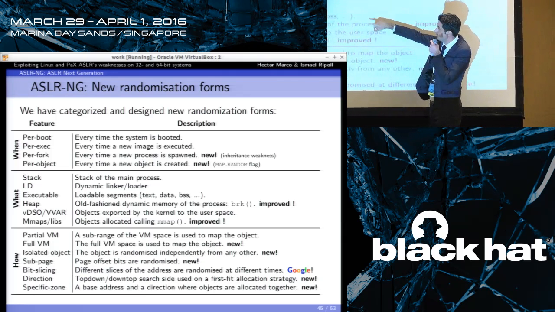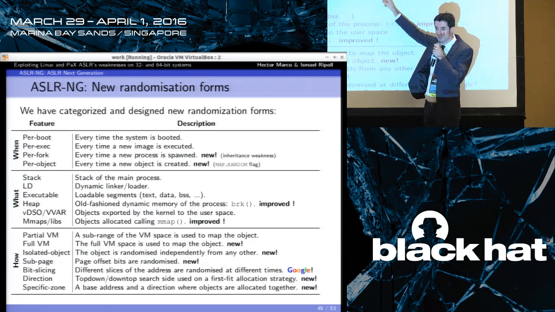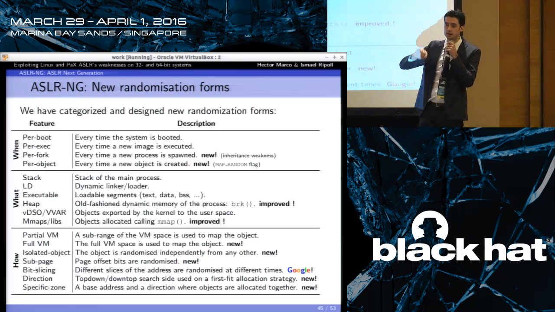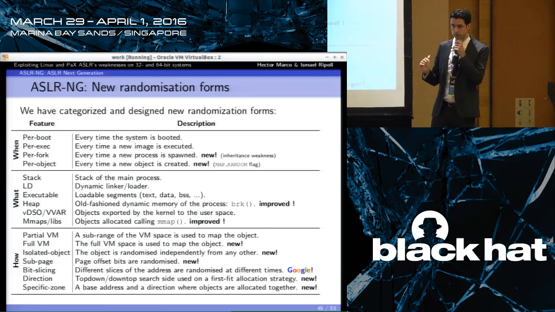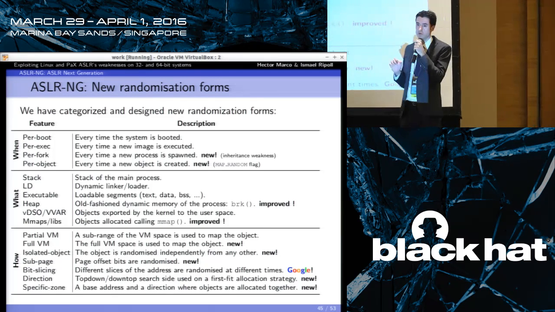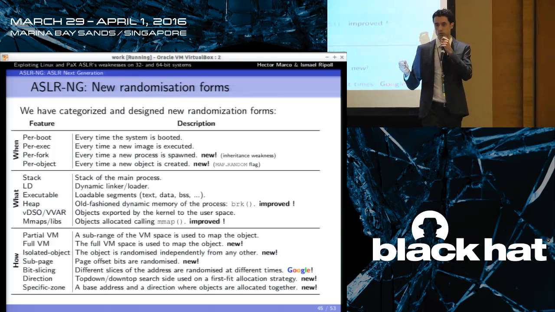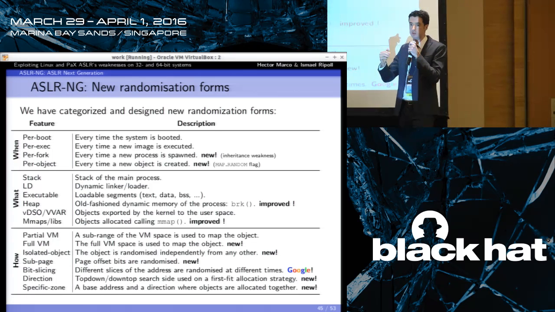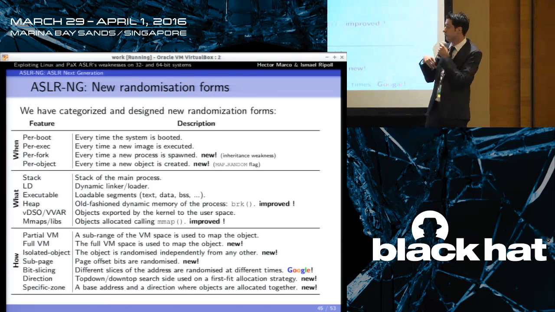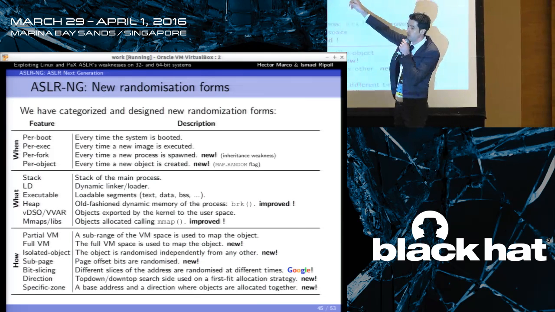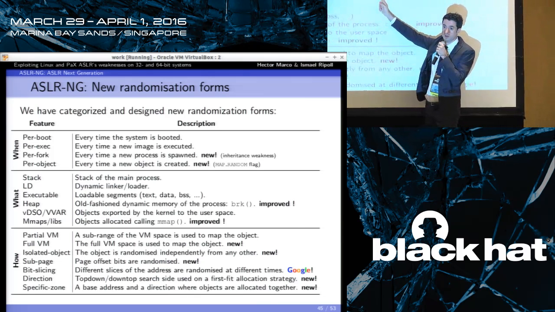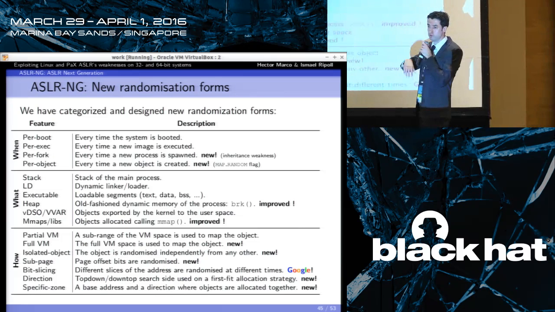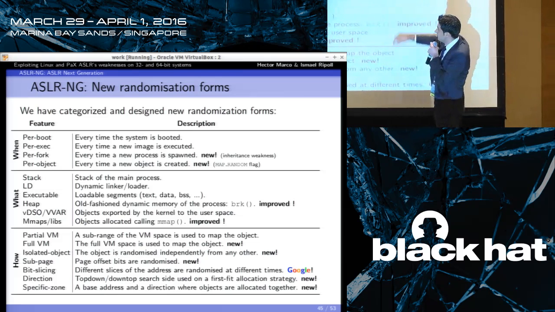Basically, we introduce new features like the possibility to map a specific request in a random place using the full virtual memory space. Right now, if you want to map some file or whatever, you need to call mmap, and Linux will return an address joined to other objects, joined to the other libraries. So we introduce a new flag to the mmap system call in order to put this concrete object in a random place using the full virtual memory. Okay, but not only this.